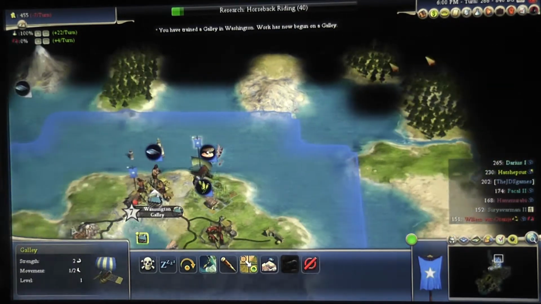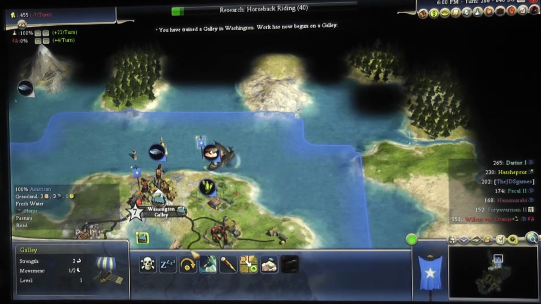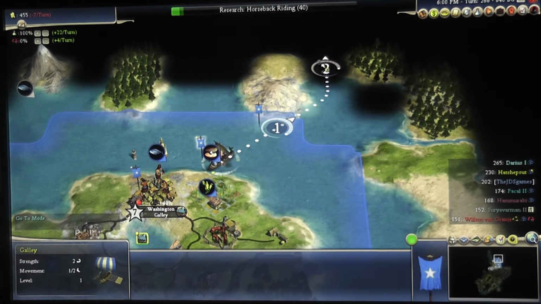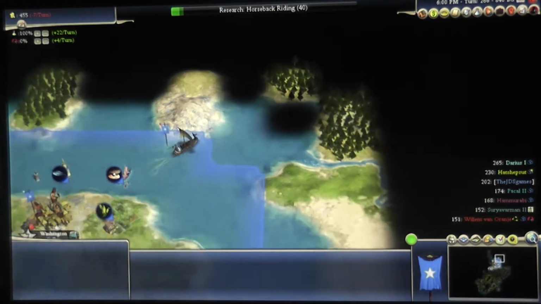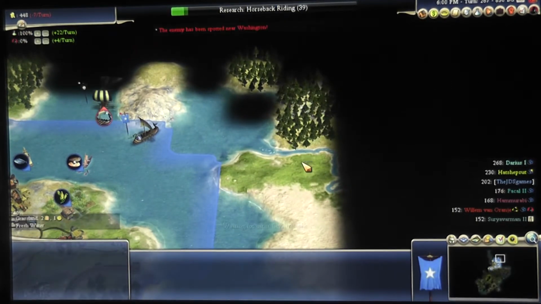Galleys, part of your national defence. You get 10% defence bonus in your tile, but you can't have fortified bonus for ships. That doesn't work like that. I could explore actually. I mean, I might be able to build a settler on this island. So I will have a look. Okay.